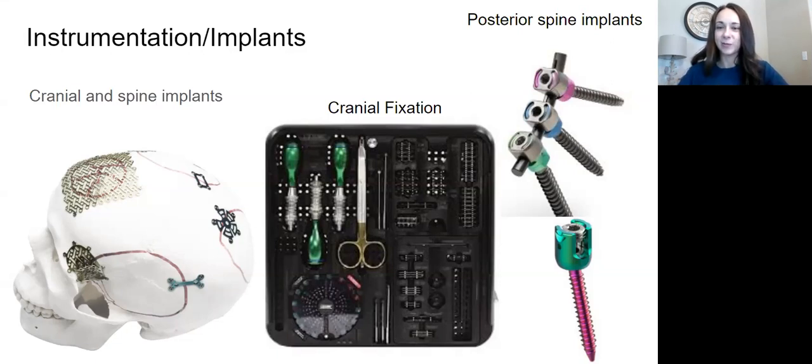So all they had to do was maybe add one or two more screws to attach it to the skull. But implants, you're just gonna have a lot, so make sure you are communicating with your rep, especially on spine. I love the spine implants because of the colors. I know that sounds silly, but it just comes in all these crazy, beautiful colors.